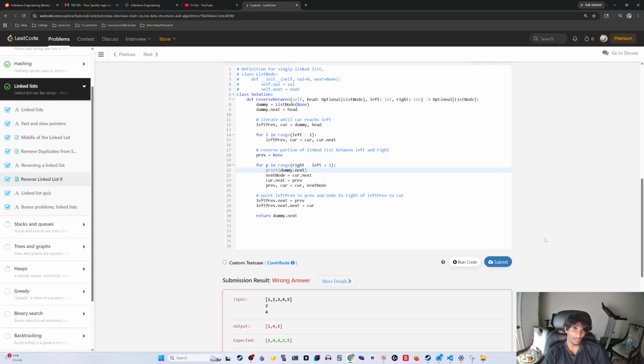Next node is cur.next. That is referencing the next node. And then cur.next equal to previous. Previous is none. That's right. And then previous and cur are moved up one. Can't be wrong.